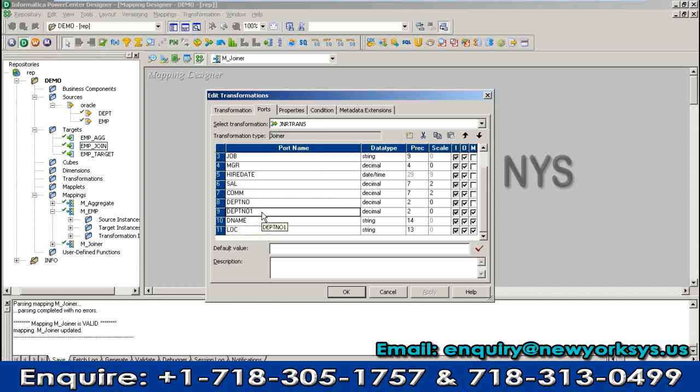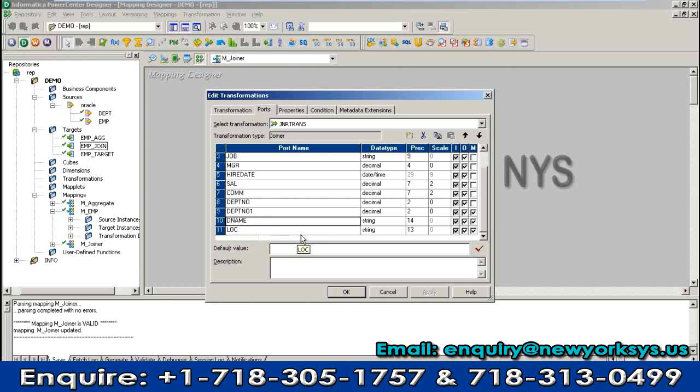You have two types of caches. So department number will be there in the index cache, and these two will be there in the data cache. So whenever the integration service processes the joiner transformation, the joiner cache will be built on the master table. The joiner cache contains department number, DNAME, and location.